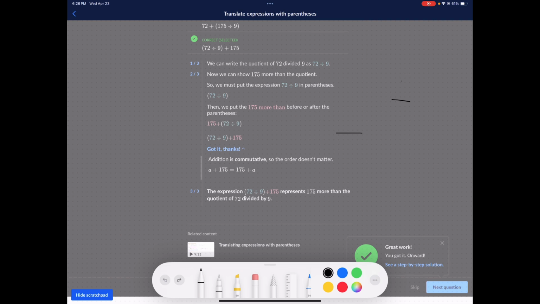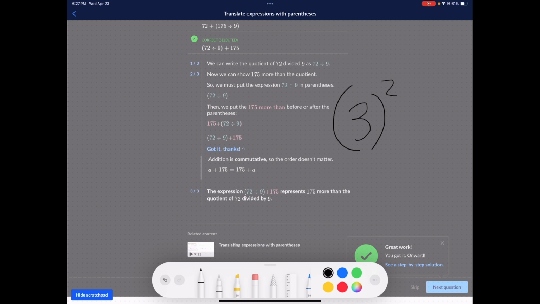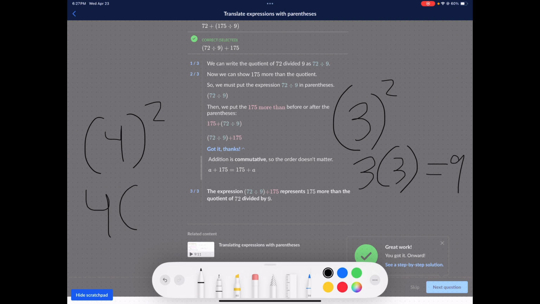Because later in the course, you'll learn more about exponents. And exponents are part of PEMDAS, but we're not really using them quite yet. But it's basically repeated multiplication. So, for example, if we have 3 squared, then that would be equivalent to 3 times 3, which is equal to 9. What would 4 squared be, given that we have this information? Well, we have 4 and 4 because we multiply 2 times, because the exponent tells how many times we need to multiply 4. So then we get 16 from this.